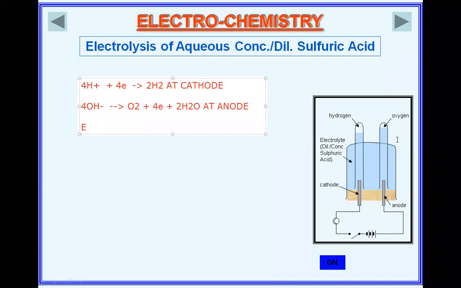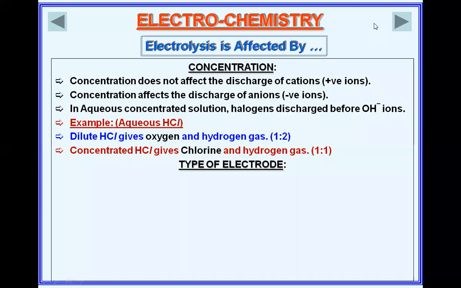This condition should be applicable when aqueous dilute sulfuric acid, aqueous dilute nitric acid, aqueous dilute sodium chloride, hydrochloric acid, or any other solution is used. Now we have to come back again to our lecture. So we revert again to the same slide where we were discussing the factors affecting electrolysis. So concentration does not affect the positive ion series. Positive ions should be discharged according to their preferential scheme.